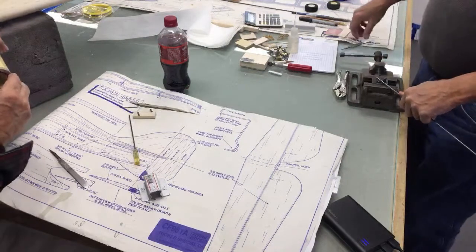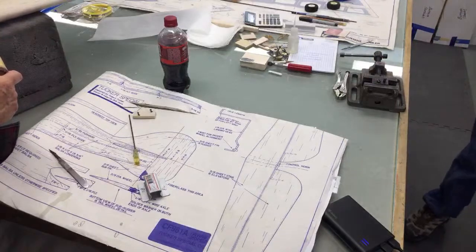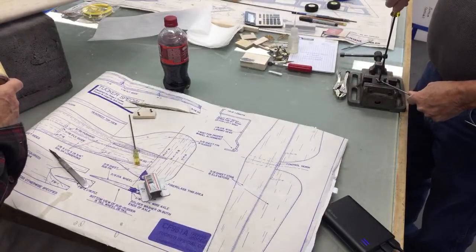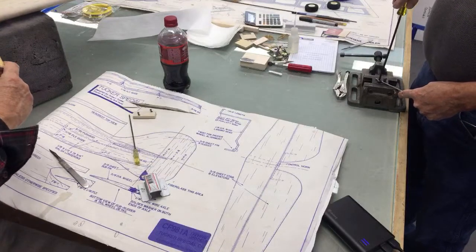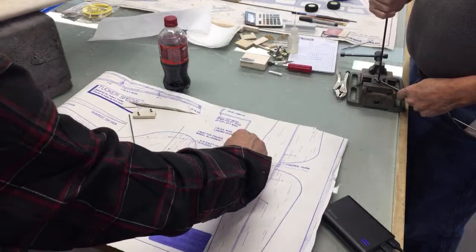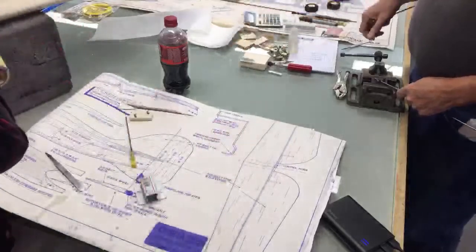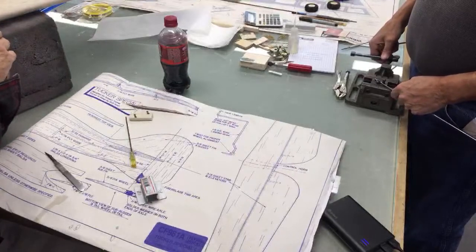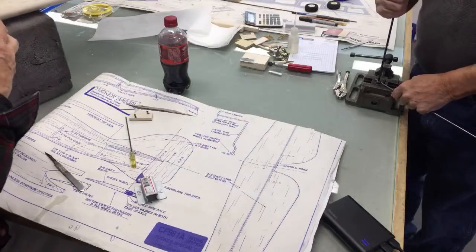Got to start with a 90-degree bend. Getting closer, but still no good. How long you need that leg pulling up? This leg right here. Probably 3/8 of an inch. If I make it an inch, then that's, you can cut it down, right? An inch is gonna be long enough. Right.